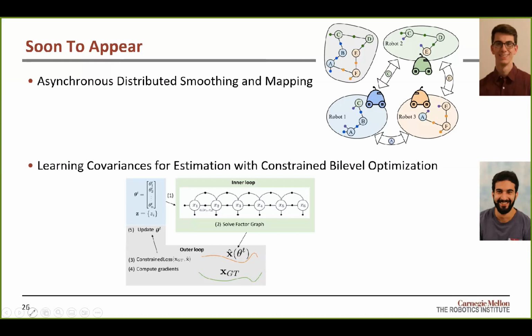Sure. With this latest paper, you're doing the learning covariances for estimation. Because I'm working on bi-level learning, I saw your paper on arXiv. I just wanted to know if you're planning to release the source code for this one soon. That's still in the works. I'm actually not sure what Mohammed's plan is on releasing. Since you saw the paper on arXiv, maybe best to shoot an email to Mohammed.